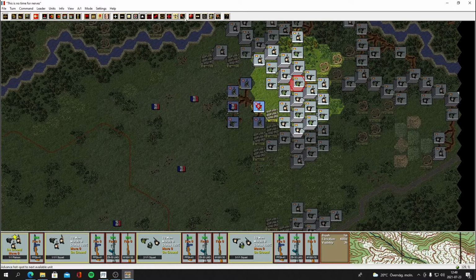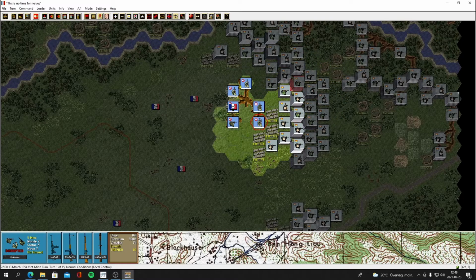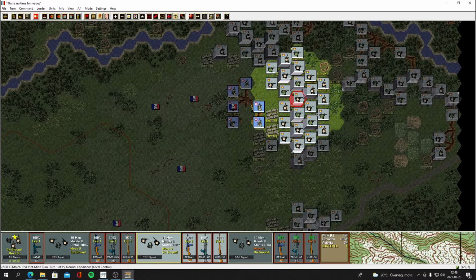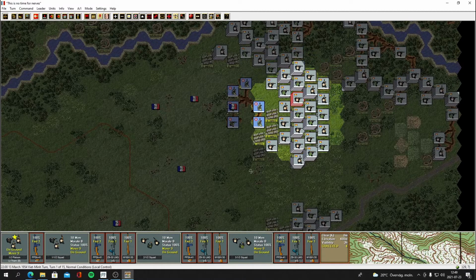No effect. And, okay, what's this? 5 men disrupted. Those guys, but there's 5 men there. Alright, now there's 4. No effect. I think he just clipped my leader. Yep, leader got killed. Oh shit. Yep, he got killed. Not good. Not good at all.